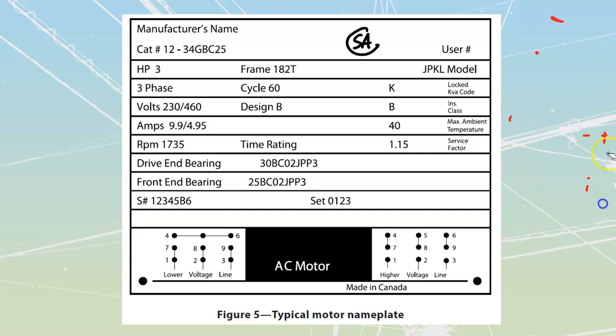Next set of associated components that I'm going to have is frequency and RPM that are going to be rated together. Cycles is often how they state frequency. It's just an older method that has stuck in the motor industry. RPM is how fast that motor is going to speed up based upon that.